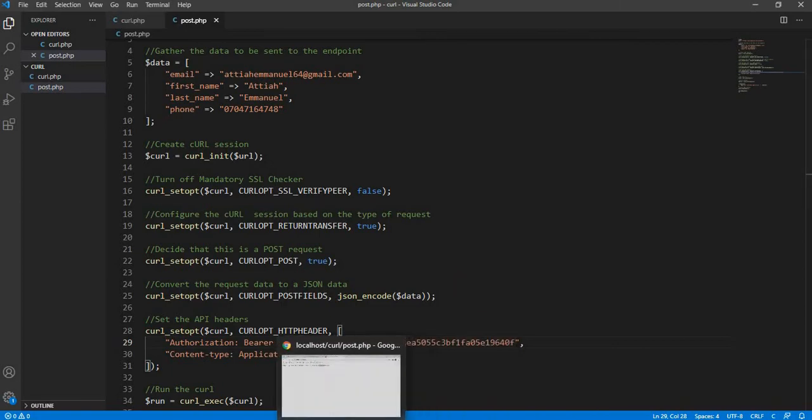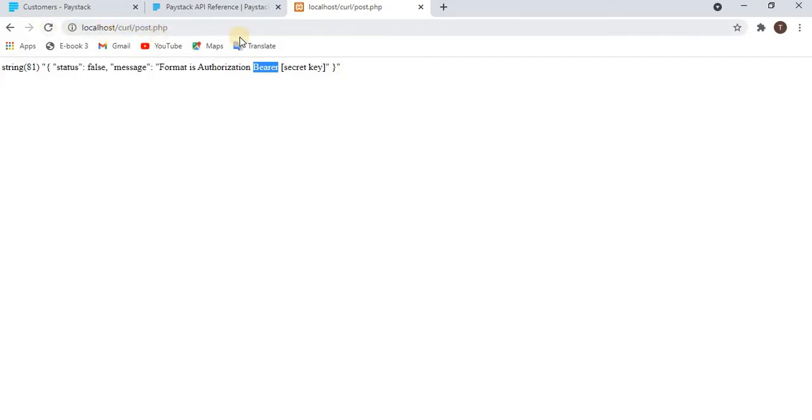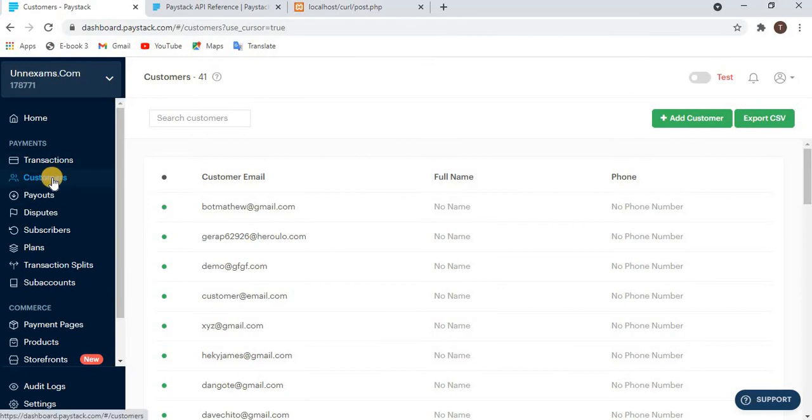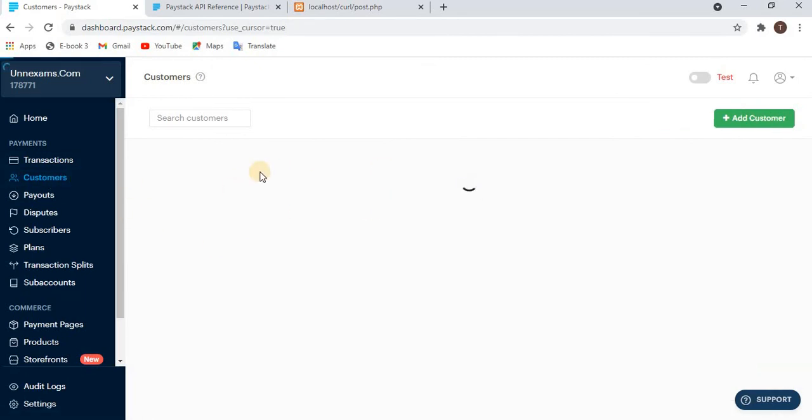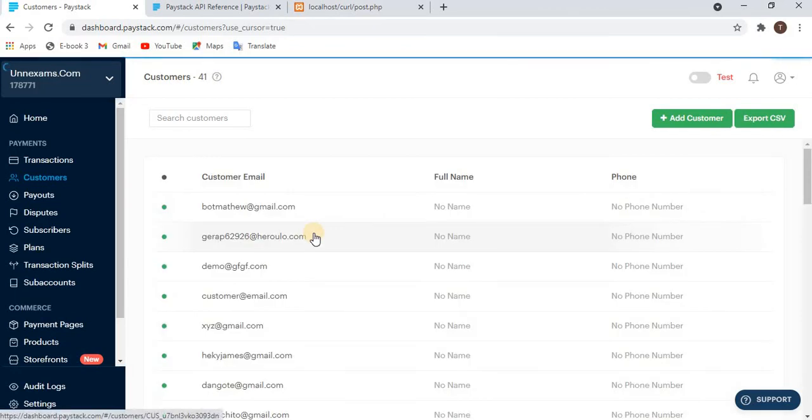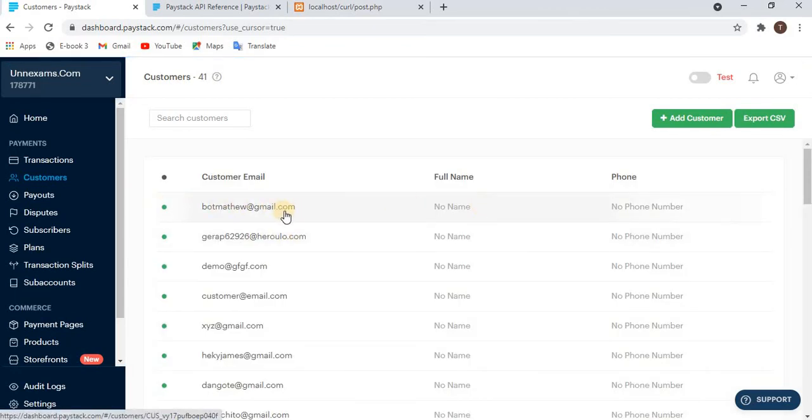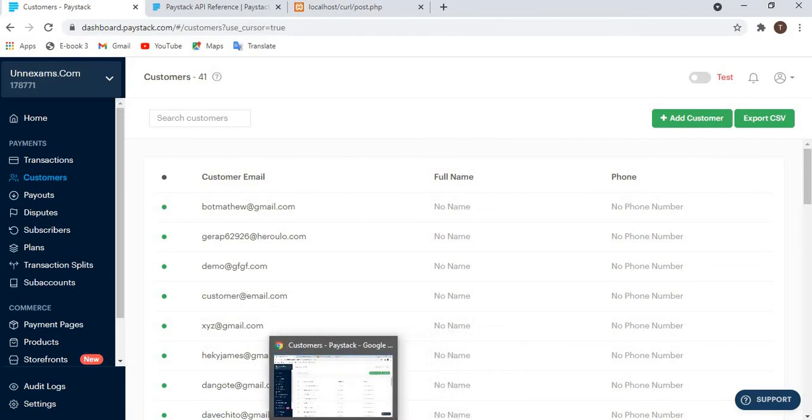So if I go back right now, everything should be working fine. And even before I refresh, if you think that what we have been doing is working, it's really not working, because if you refresh this web page right now, you'll see that that particular person has not come in. Okay, so let's refresh and see. You see that that particular person has not come in. It's only until we get it right that the customer will come in.